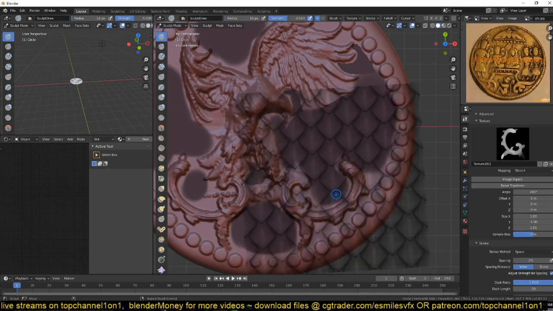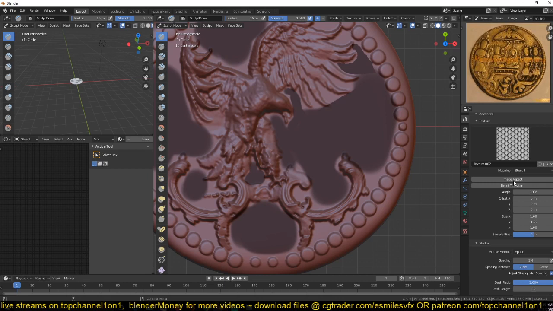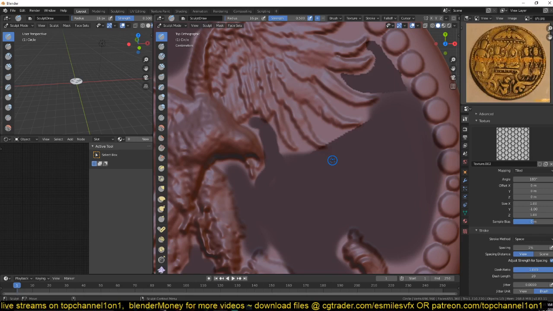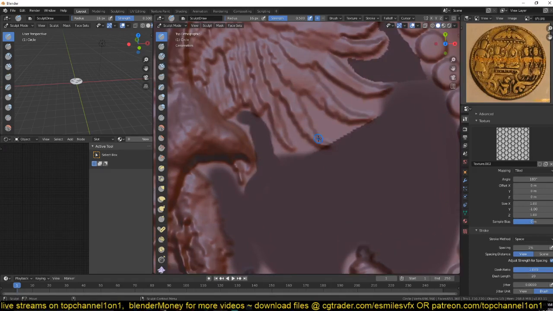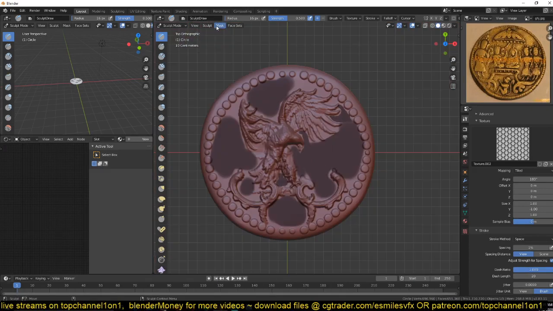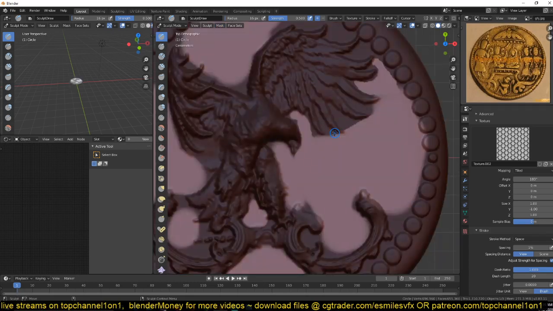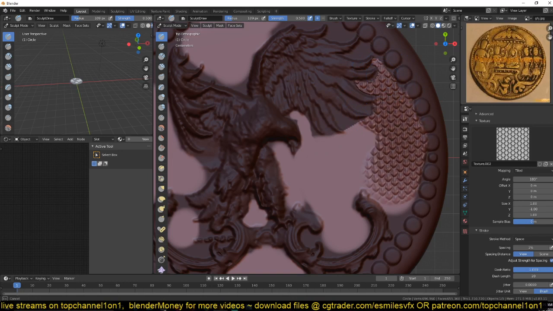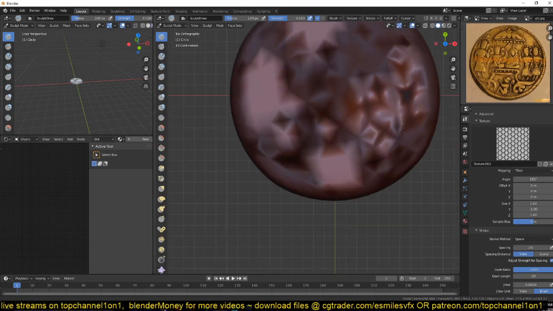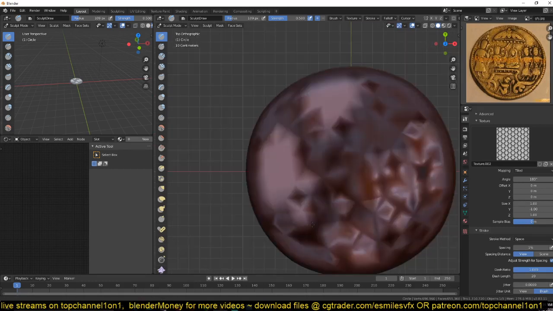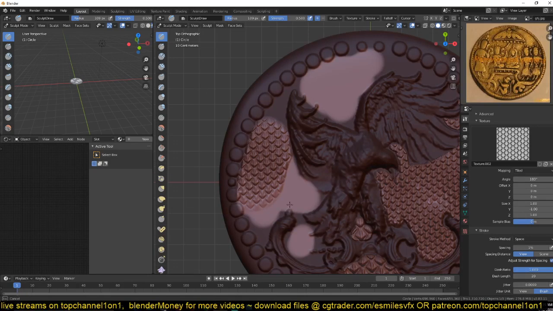But we can only draw in the areas that are not painted, so we need to invert our mask. So invert mask. Now we can start painting in some scales like that. So that's a quick way to get in some details for you.